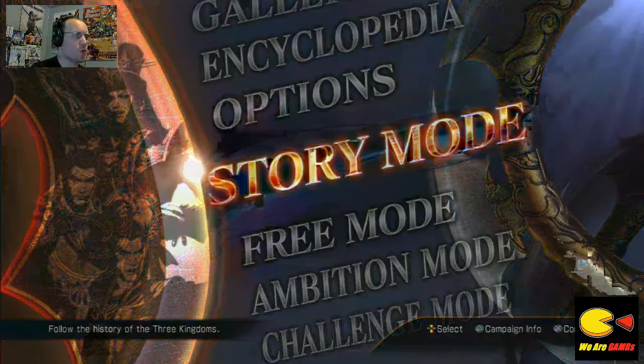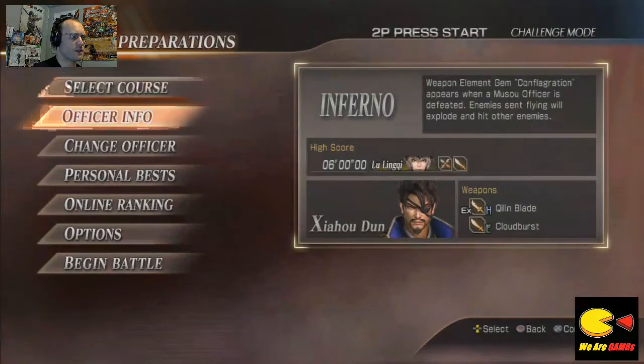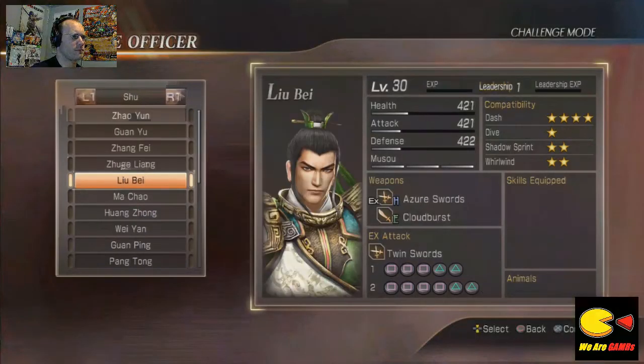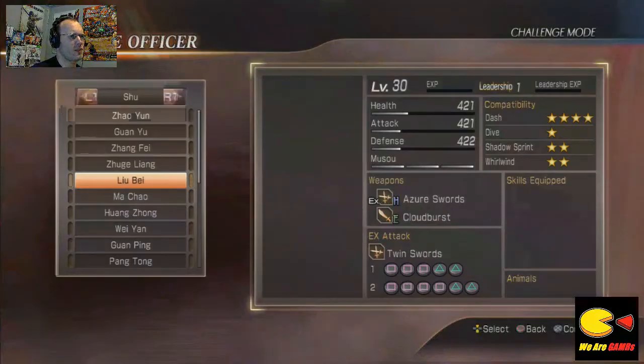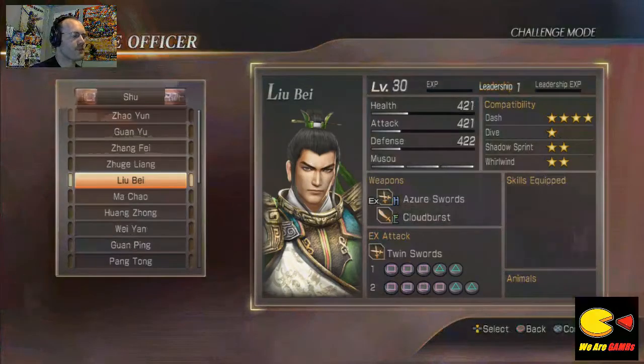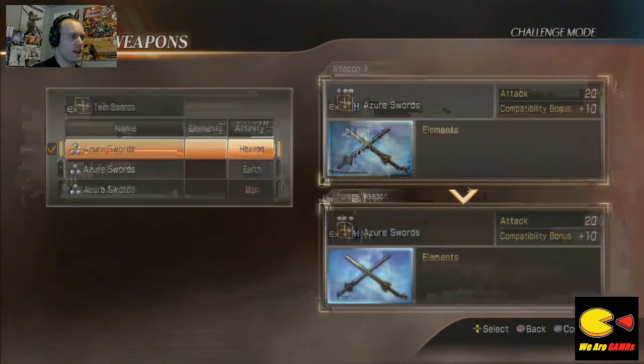So let's go into challenge mode. Select the course. Let's do Inferno. And change officer. Oh, I guess everyone's at level 30. Keep it fair. So I'm going to be my officer. Serenvo. Okay.